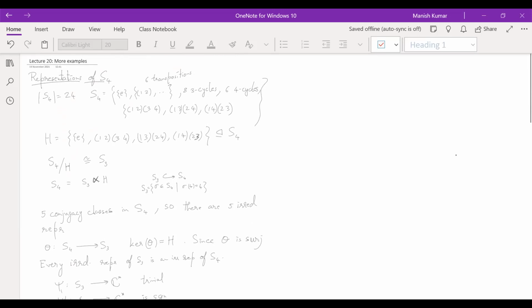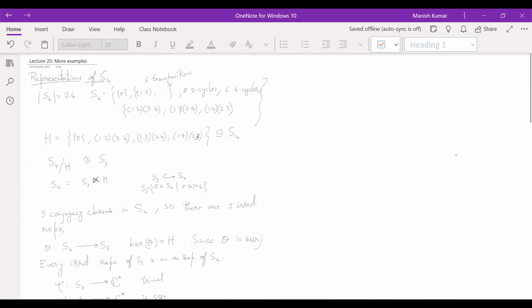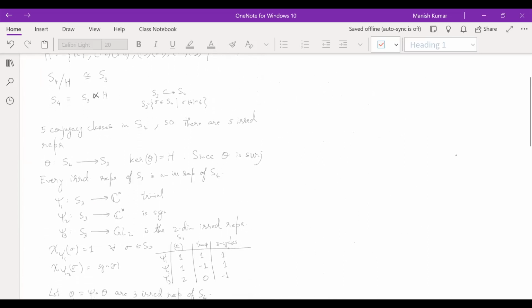Yeah, S3 has index 4. So I don't think anything is induced from S3. I think in A4, the standard representation was... in some example I saw one of the irreducible representations was an induced representation. But it can't be here.